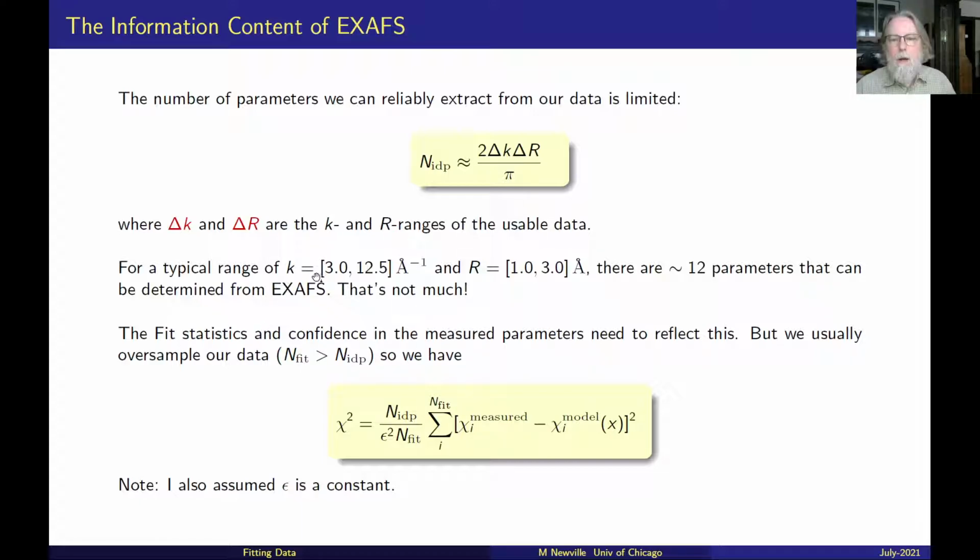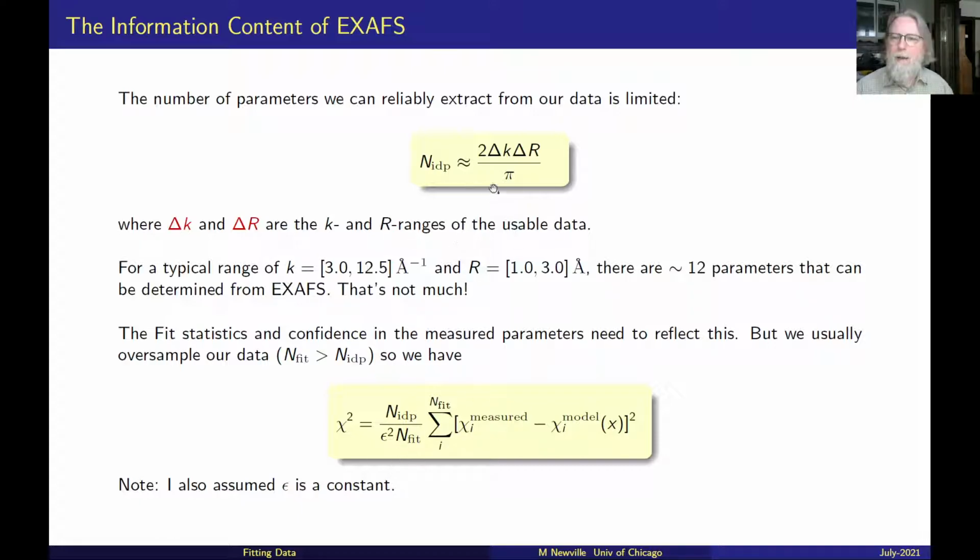And so we typically oversample our data by quite a bit. We have many more data points than we fit. But then if we're going to reliably relate our statistics to one another, we should make sure that we're scaling that correctly. So the XAFS community typically does this by using this number of independent points, NIDP, which is 2 delta k delta r over pi. Sometimes you'll see this with a +1 or a +2. If the +1 or +2 matters to you, then you're probably at the limit of what the data can tell you. And I won't go into that argument or discussion.